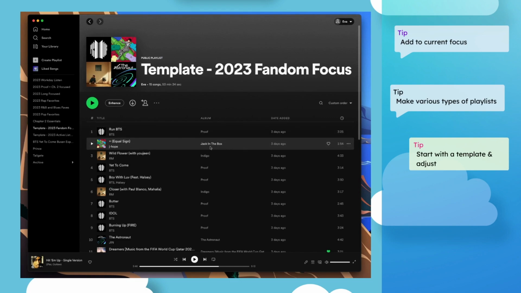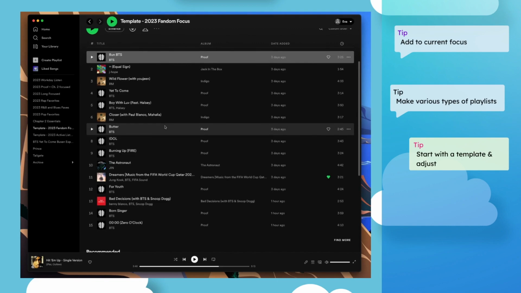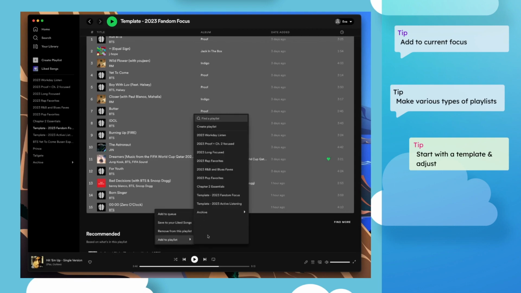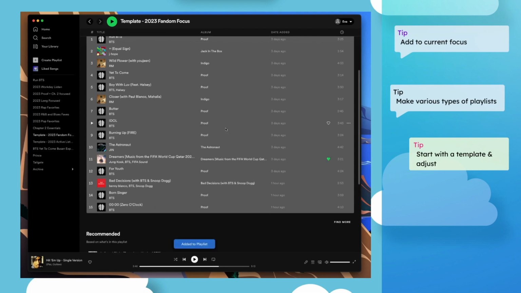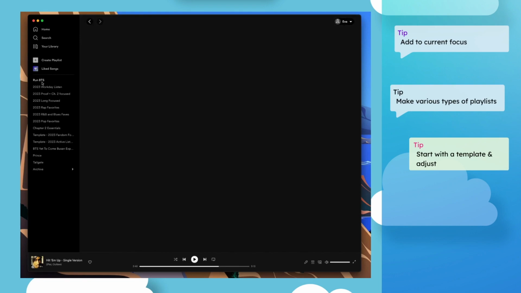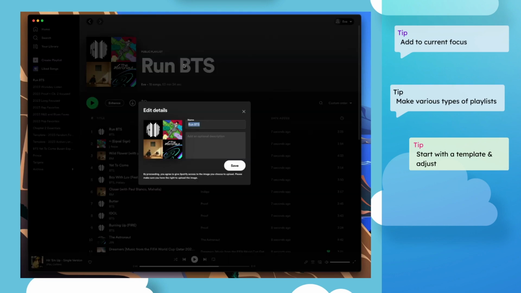And first, I duplicate my focus playlist and then rename it. In order to do that, I select the first song, hold shift, and select the last song so that all the songs are highlighted. I right click and I add to playlist, and I select create playlist because I want to make a new playlist. And you will see that it shows up at the top, and it's just going to have the playlist title of the first song. It's going to be the same. So I need to go in and change it. So this is going to be my Her Focus playlist.